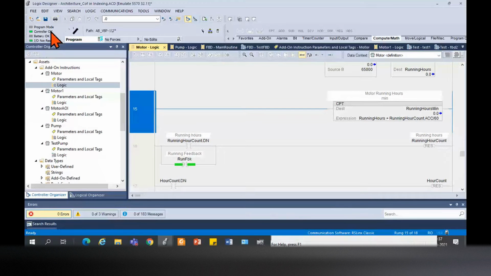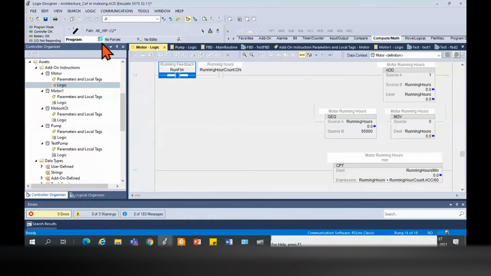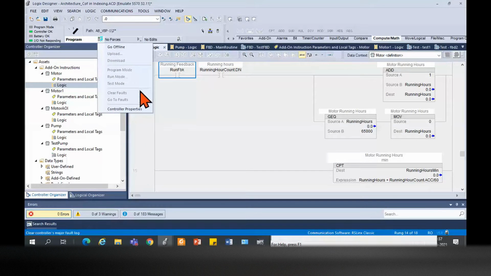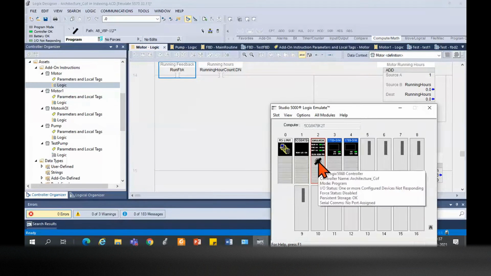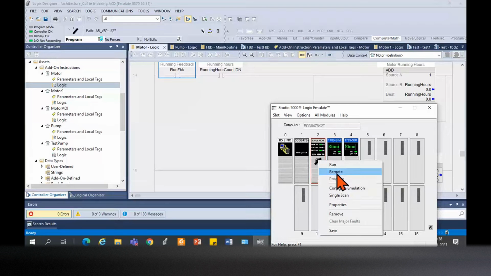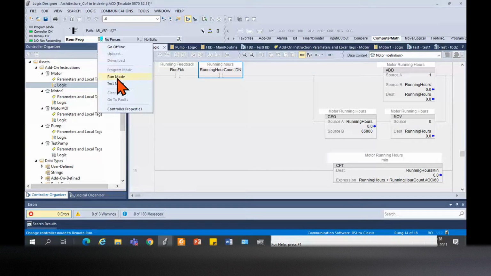You can create, import, and export in the running mode, but you are not able to edit in online mode. Then we can just go to the run mode. What is the problem? Just put it into the remote mode. Programming can go to the run mode.